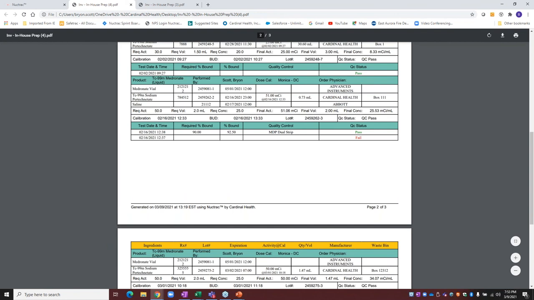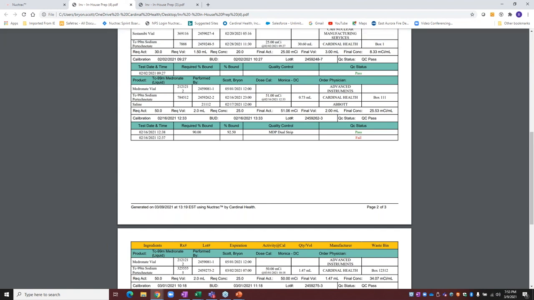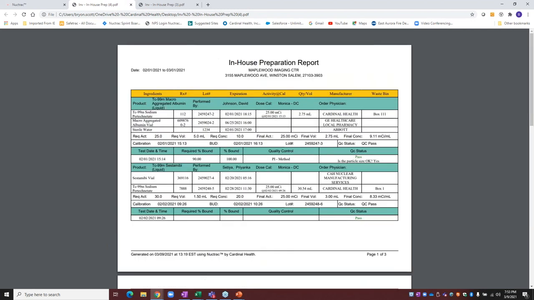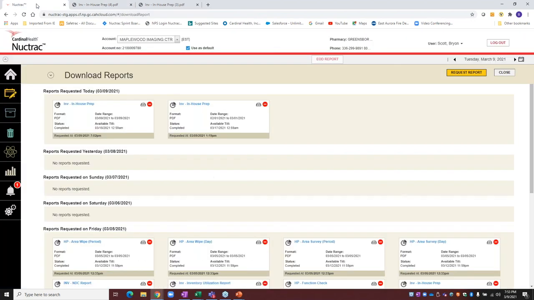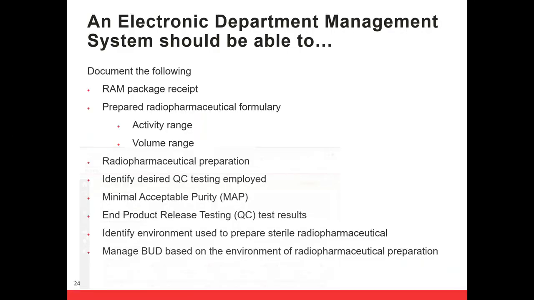If you perform QC in the system, it will also tell you what the QC of that was. So as I look at this one down here, the MAA, sodium pertechnetate, saline, I had a 90%, I had a 92.5 and it passed. I must have done one earlier where I said it failed on this particular item, but all that information's there. It's auditable, you can look at it. It stays in the system forever, so you can always pull those records back out.